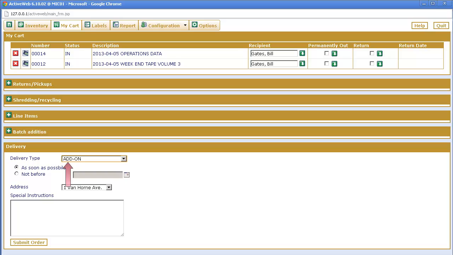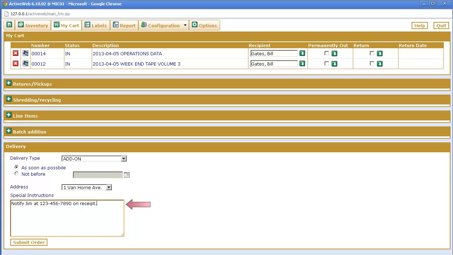If we want our delivery to accompany a regularly scheduled delivery, we could select Add-on as the delivery type. If we need things more urgently, we could use a different delivery type as agreed to with our Record Center. If you require service outside normal business hours, be sure to call the Record Center. You may place your order using a different delivery type, and the Record Center will switch after receiving your call.